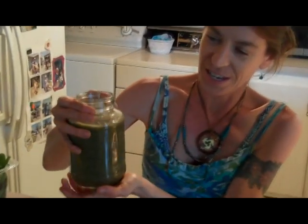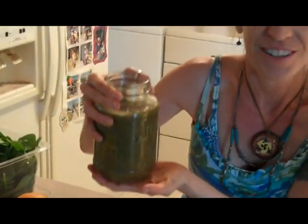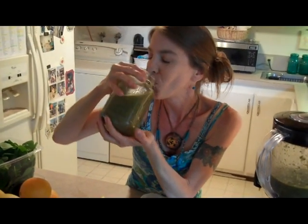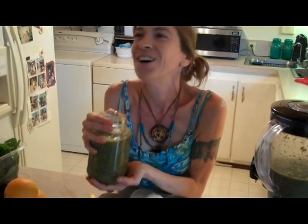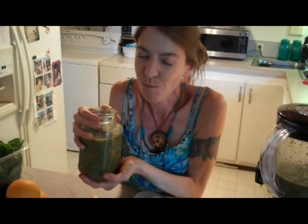So here is my epic smoothie, the green berry mint zinger. Let's see how this goes. It's chewy. Oh. That's delicious. And I can just taste how smooth this will be in a Vitamix.